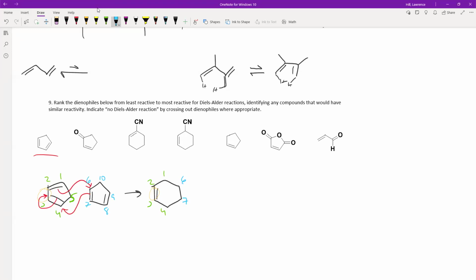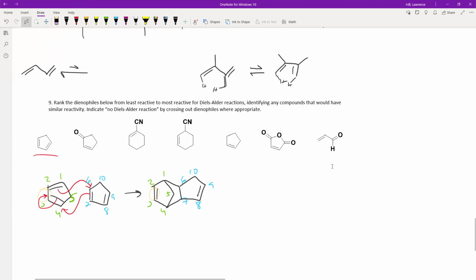There should also be a bond to carbon 5 between carbons 1 and 4. This is where we get those bicyclic structures. That's our carbon 5. So carbon 5 is right there. And then where are the rest of them? Well, the rest of the atoms are going to be our cyclopentane ring that is over here. So 6, 7, 8, 9, 10. And again, read your arrows. The arrows did not do anything with this pi bond between 9 and 8. So this is your product. This is the adduct between two molecules of cyclopentadiene.